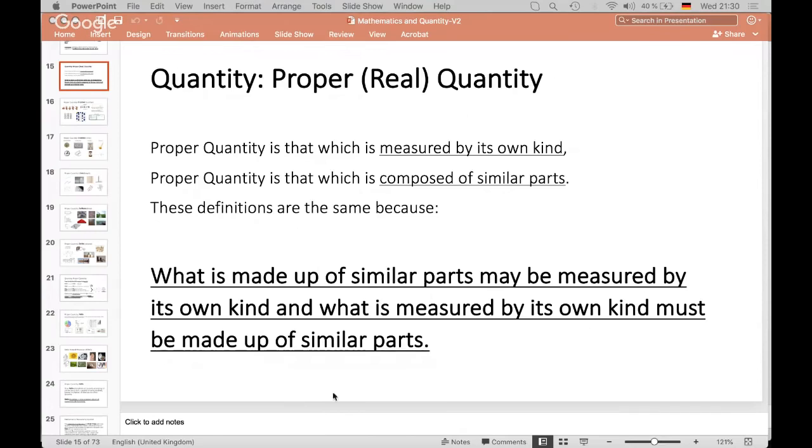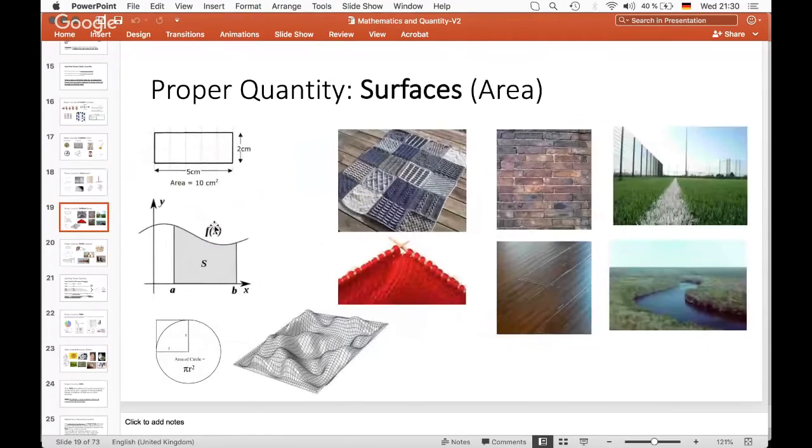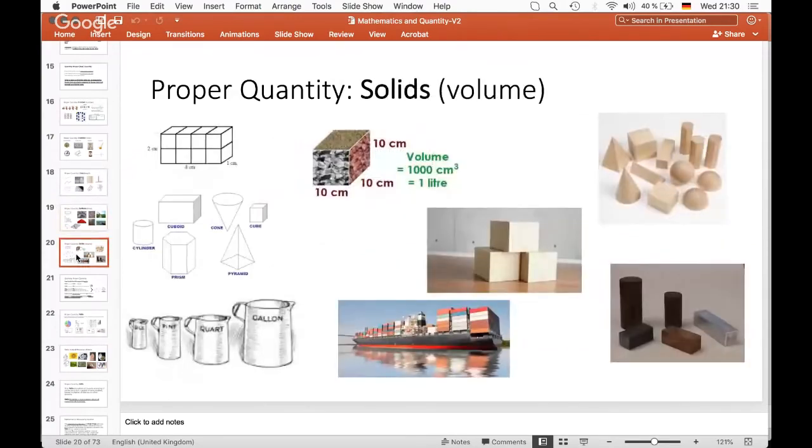Yeah. So if people really think about that one sentence, then they can start to understand that when Euclid, for example, starts to define what a line is, we can see lines everywhere in nature. We can see surfaces everywhere in nature, right? And we can see volumes everywhere in nature. And that is basically what the Elements are all about: lines, surfaces, and volumes. And all of these things have to do with real substances, real stuff, right? Not visible stuff that is apparently measurable, but we're in no position to actually physically touch it, smell it, knock it, taste it, none of that. And that's the big difference.